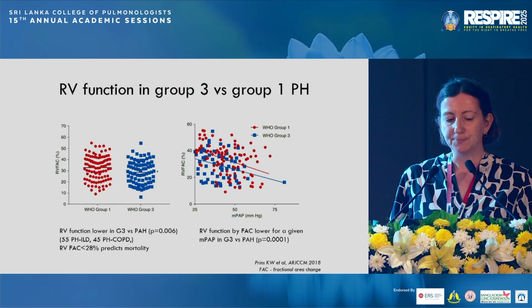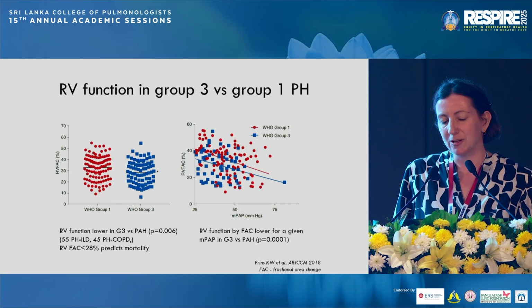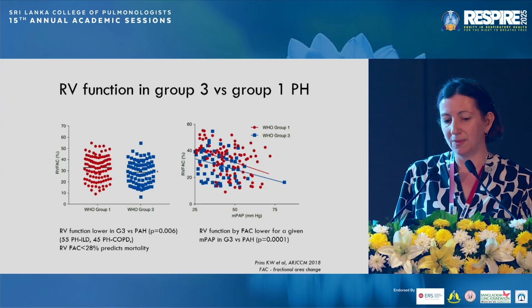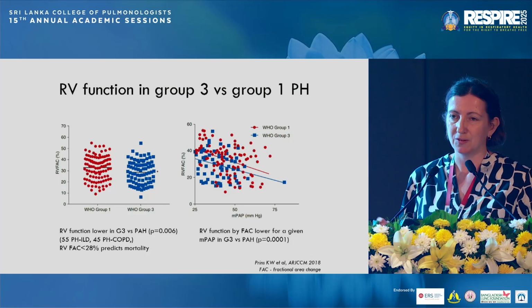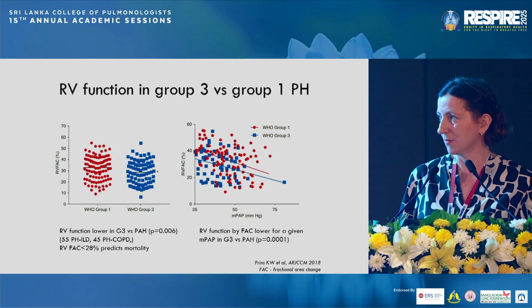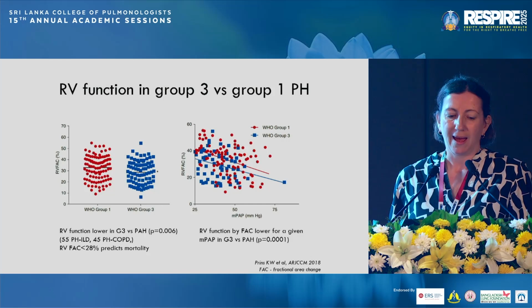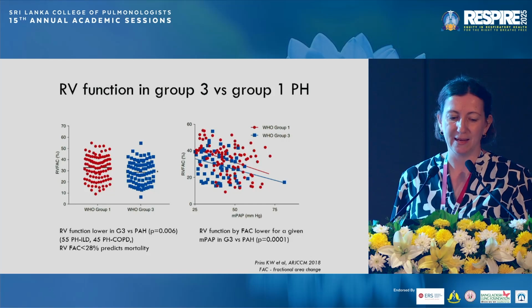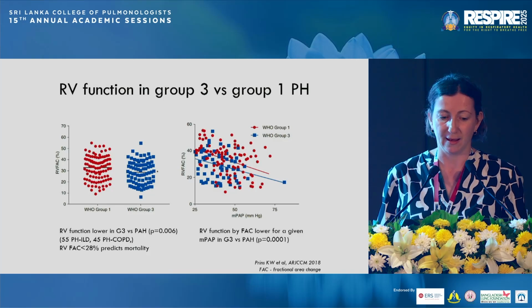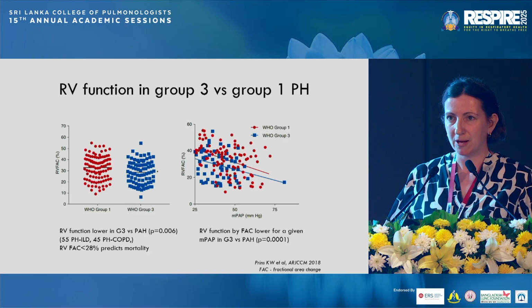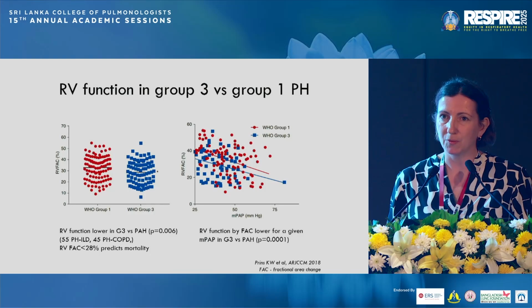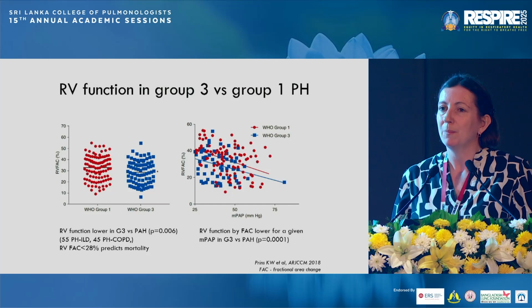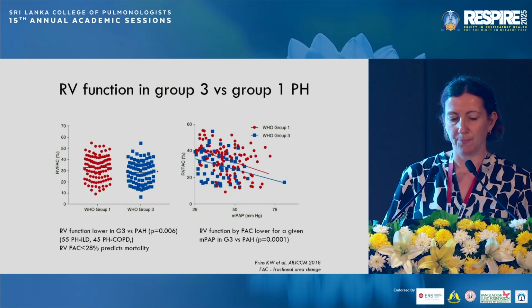And why might that be? It appears that the right heart function is even worse in patients with group 3 than group 1 pulmonary hypertension. Here shown by the fractional area change, which is an early sign of right heart radial dysfunction picked up on echo, very, very early in the course of the right ventricular function declining. Even for a degree of high pressure, that right heart function is worse on the right graph in patients with group 3 versus group 1, and that's probably driving the outcome.